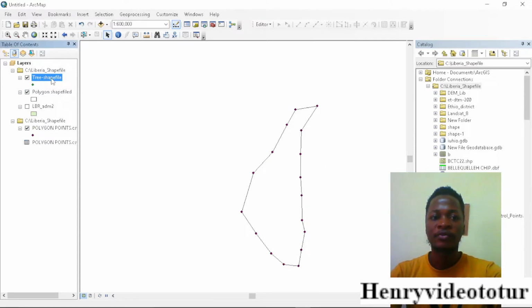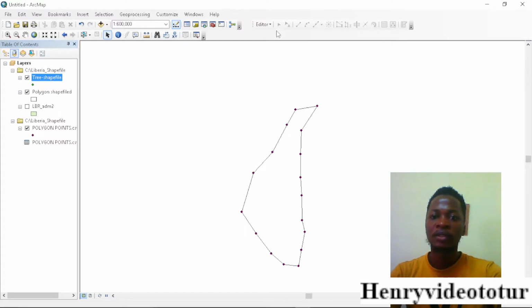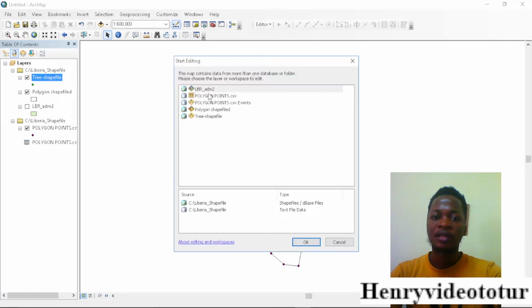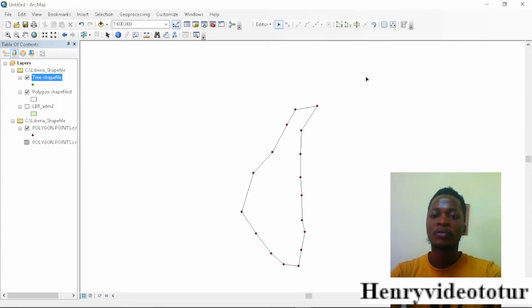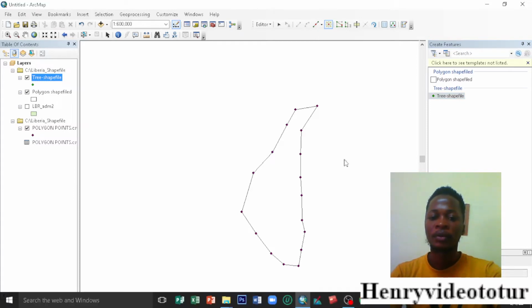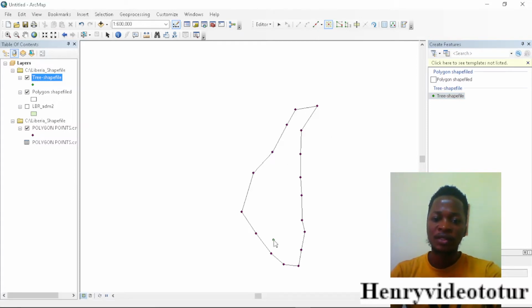So here is our tree shapefile. We can close the catalog, click on Editor, click on Start Editing, click on tree shapefile, click on OK. So now you click on Create Features, click on tree shapefile, click on point. Okay, so now we can start to take our tree points. Here we have one tree, here we have one tree.